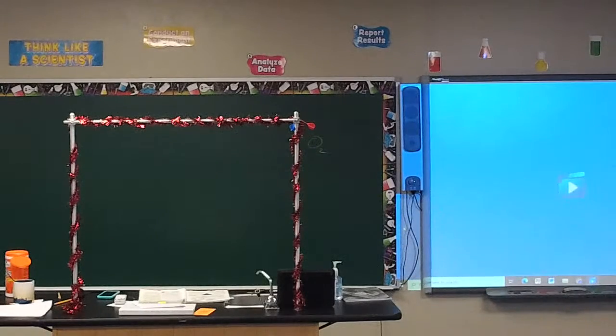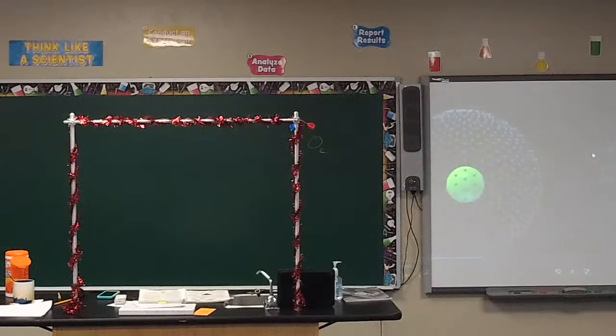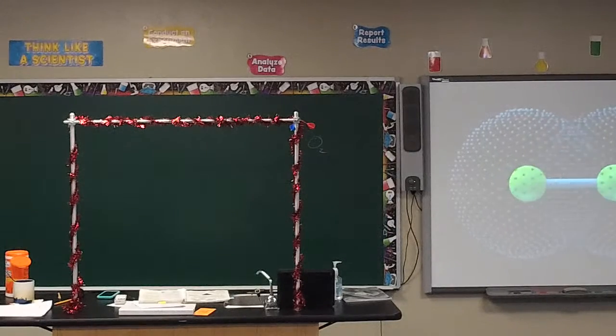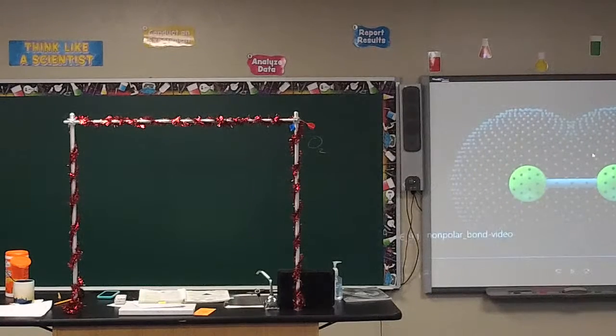This first one is a non-polar one. So this is non-polar or equal sharing. I think they're showing you just two chlorines bonded together. But it's the idea that they have equal strength or equal pull. So because of that, the electrons move between them equally. So this is non-polar. Neither one of them is stronger.